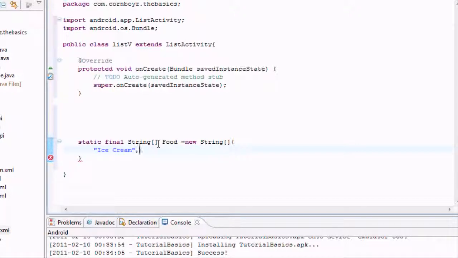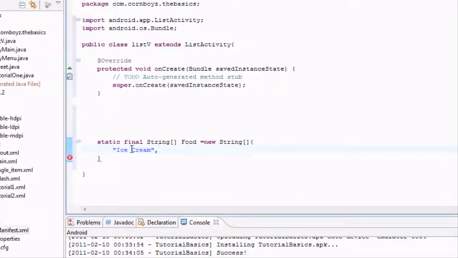But with an array, we can set up multiple items within our food class. So this is going to be like the first, or the 0 item. That's going to be like first item, second item, third item, stuff like that. And so we're just going to add some other stuff in here, like bacon. Everyone loves bacon, unless your religion doesn't like you to like bacon. And we're going to do cheese, because who cannot like cheese, really? It's delicious. Sandwich.